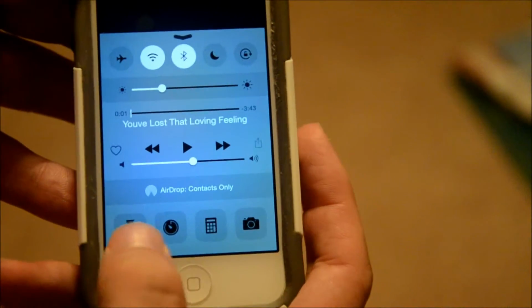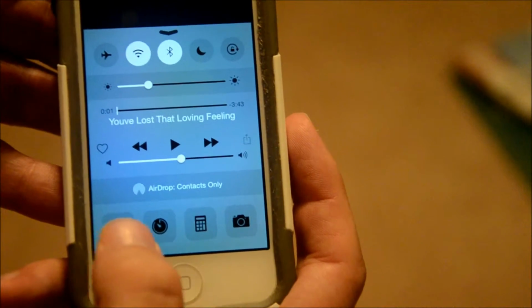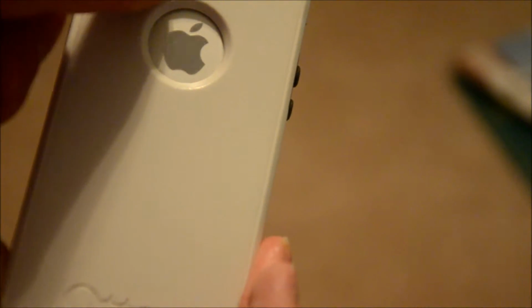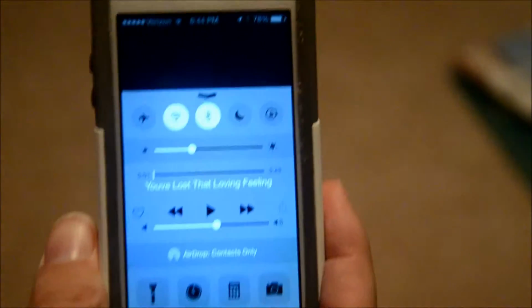And down here we have a few other things. So this is the flashlight. The flashlight comes from the light for the flash on the camera. So just look at my hand. I'll shine the flashlight onto my hand. So I'll hit that button right there. Turn on the flashlight, and you can see how bright my hand is. It's daytime now, so it doesn't really show up that much, just shining it in the room.